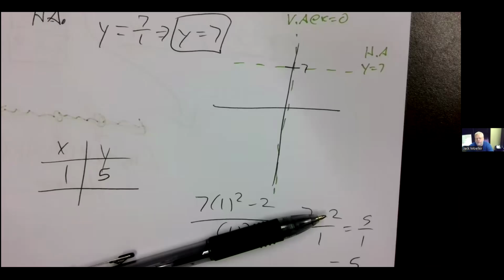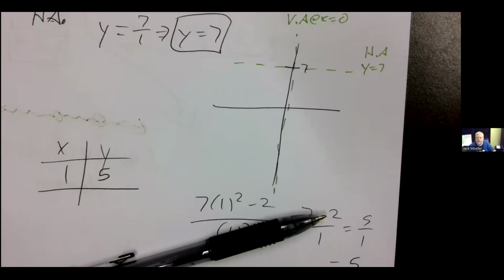Right? Domain: where do we divide by 0? Where's the vertical asymptote? Right there at 1. So we don't want 1 because that's where we divide by 0. How do we say it's everything except 1? It is negative infinity, comma 1 with parentheses, union 1 to infinity. So the domain is all real numbers except 1.